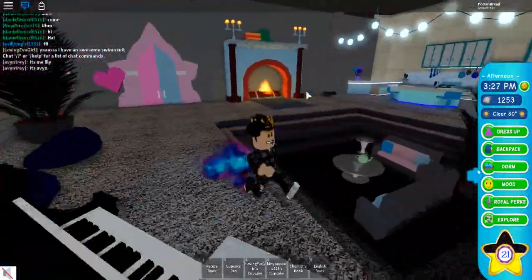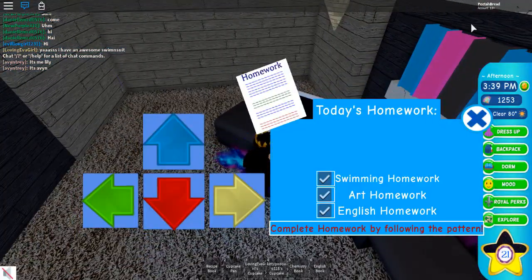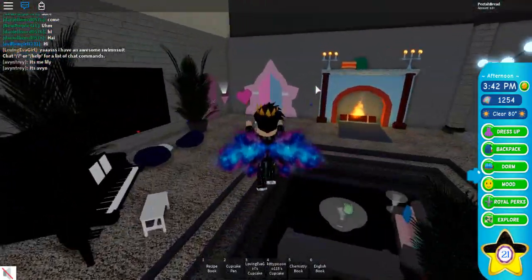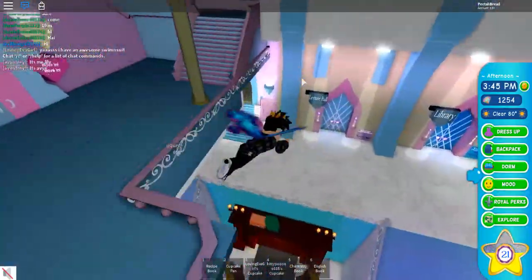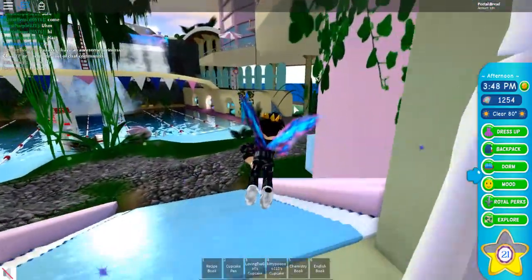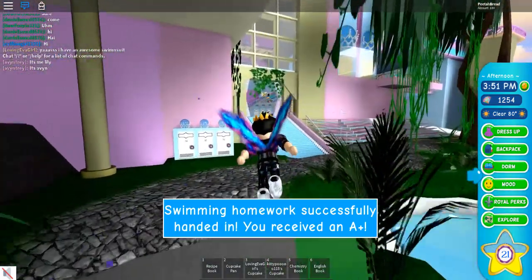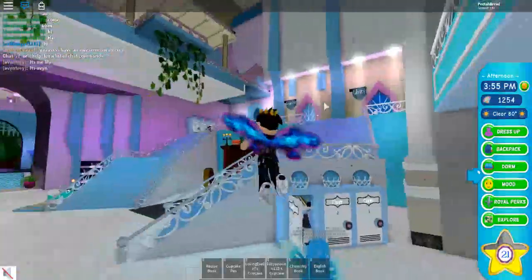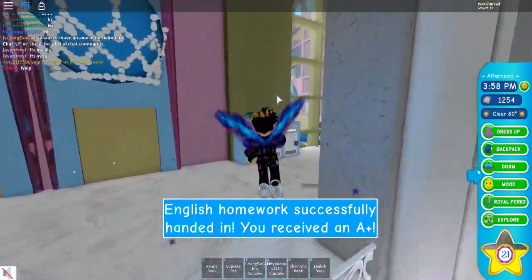Alright, cool. We are back in our dorm, and now I am ready to do my homework. See, that was easy. Swimming, art, and English. Alright, I'm finished now. I don't know what that girl was for. This homework is easy. I already forgot. Swimming? I'm just gonna do swimming first. I think it was swimming, art, right? How did I forget already? I don't know what's wrong with me. Cool, good job. I'm so good. Let me check here. Backpack, homework, art, and English. See, I'm good. English. And then art is over here.